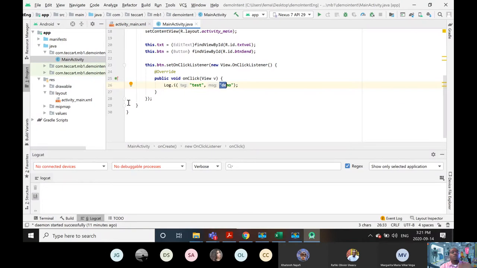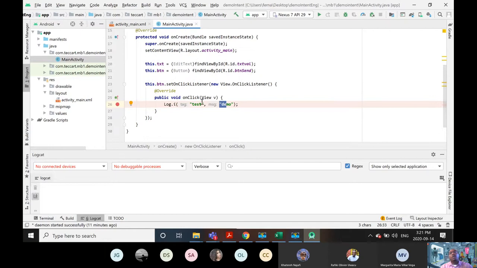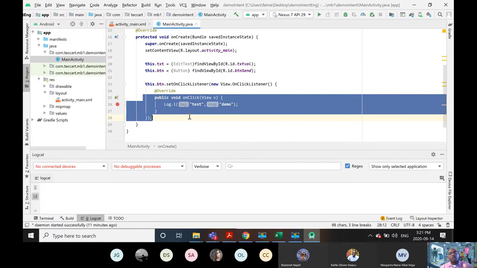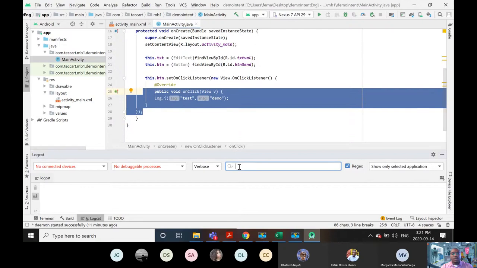It's also going to enable me to show you a concept, the breakpoint concept. So what I just did, look here on line 26, I just clicked once on line 26 and a red dot appeared right there. It means that when I start my application and click on the button, instead of executing this in one shot, the compiler is going to break, it's going to stop at this line. So look at what's going to happen. I'm just going to write test here, press enter, and launch my application, not with the play button, but with the debug button right here. So it's compiling. Let's wait a few seconds.